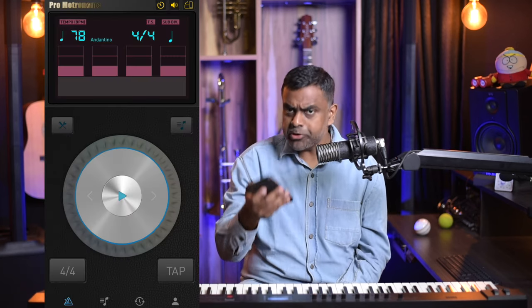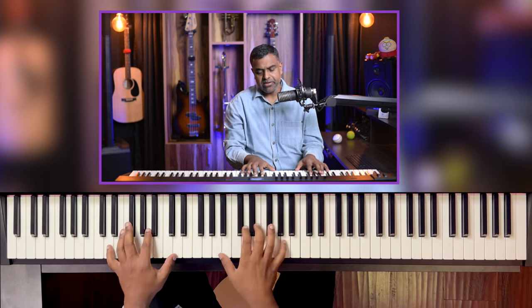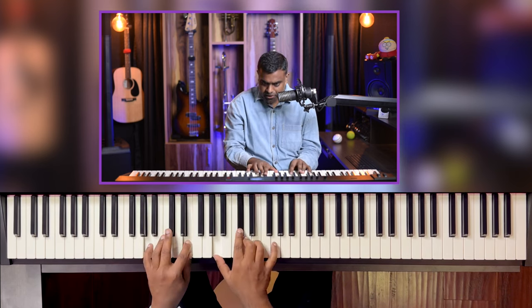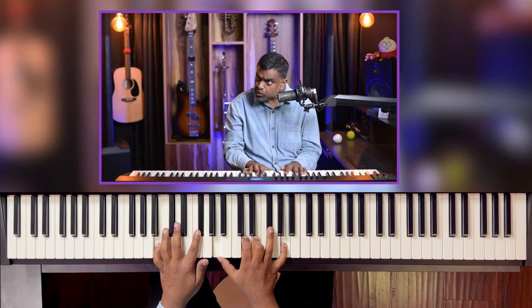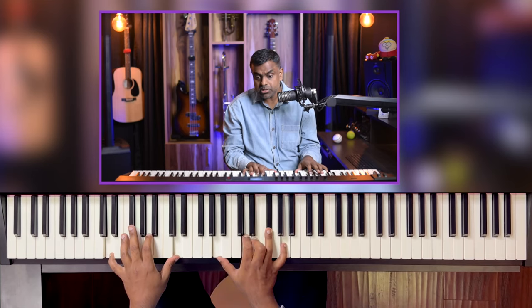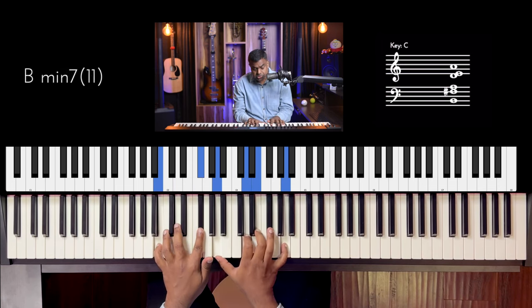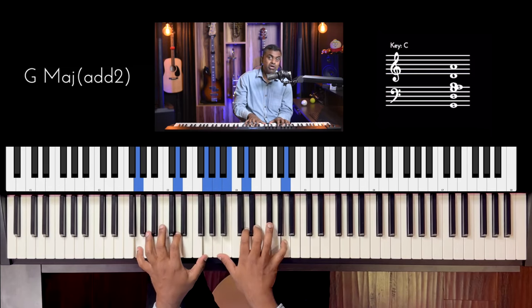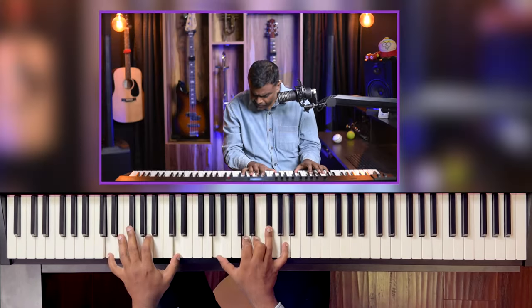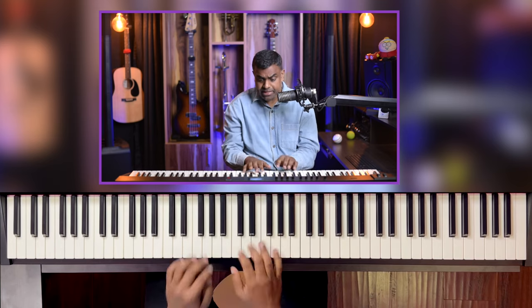So this is called the tempo of the song, and the tempo needs to be observed by the musician by moving our head to the pulse, or somehow our body has to move. So if it's 60 BPM, 1, 2, 3, 4, 1, 2, 3, 4, and I'm counting 4 beats per bar. So that 4 beats per bar could be the time taken for my chord to change. 2, 3, 4, next chord. 2, 3, 4, next chord. It could also be the duration of my melodic phrase.